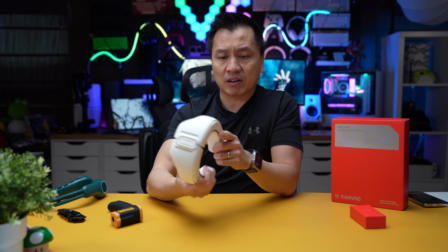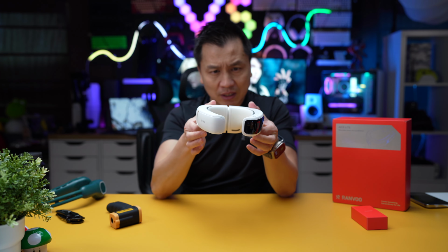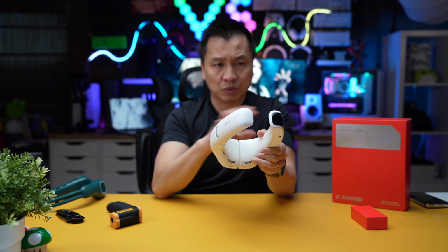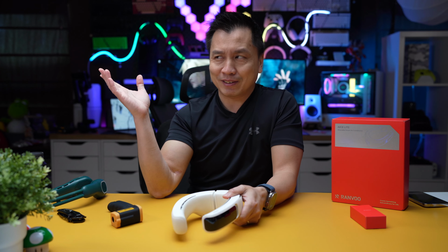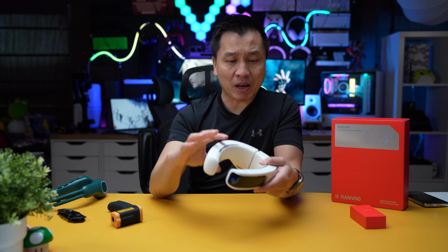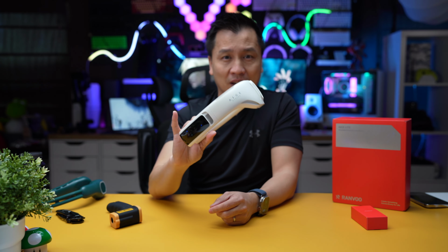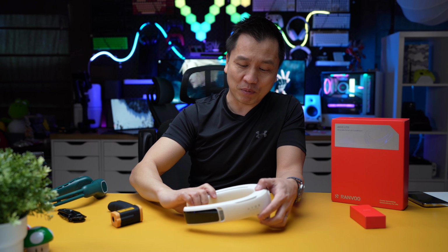Yeah, I think this is pretty solid. This is the most solid neck fan that I've owned right now. One, it just looks beautiful, and two, functionally, everything is here. Now, obviously, once the temperature gets to 100 degrees out there, and I'm going to be using this quite a bit, I'll come back with an update review, but so far, this looks like a pretty solid neck fan for 2024.